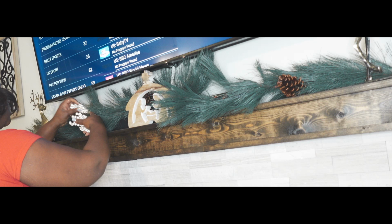$5 a piece. All of our stockings are reused from last year. The beige ones were from Family Dollar for $2 a piece, and the larger brown ones I picked up from Ross for $2 for $10.